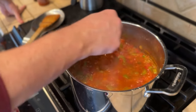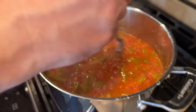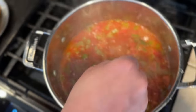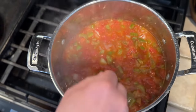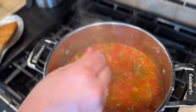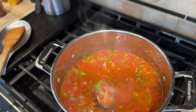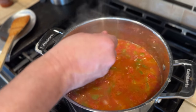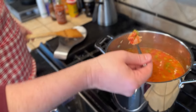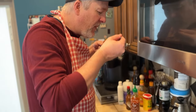All right, so this is looking like what we expect. Yeah, this is starting to look like actual jambalaya. Stuff's cooked down. Some of the vegetables are darkened. It looks good. So I'm going to have a little taste. Tell me. No, I want just the sauce or the whole schmear? Go for the whole schmear. Try everything. I don't want this to burn my face.